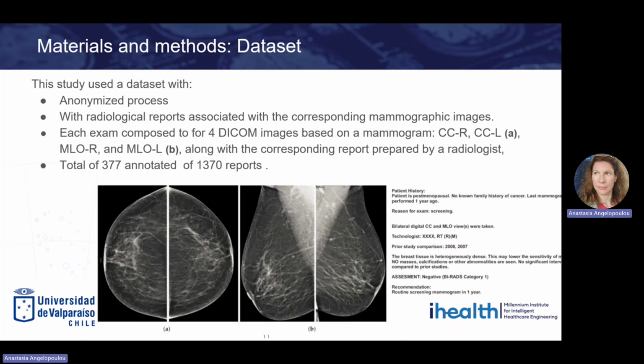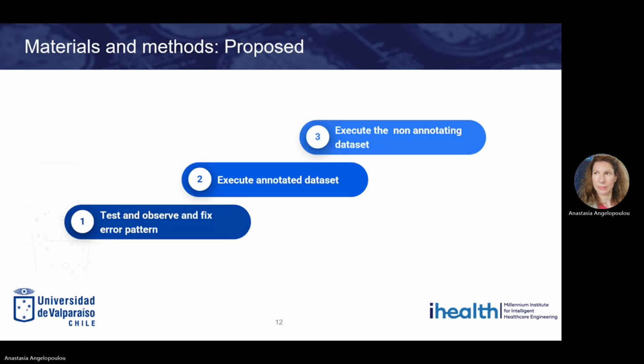It is divided into 377 annotated reports, and then the rest of the reports. We have tried to deal only with the reports. The images don't play a part in this work.